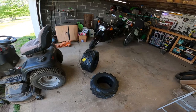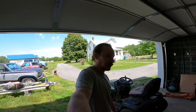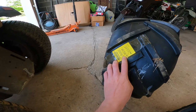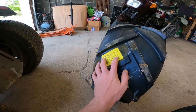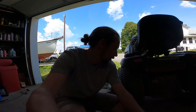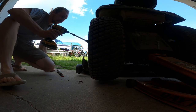And the way we're going to make it grip is with these agriculture tires. Now, many of you guys know, I don't have much money. So, when I found that these tires are $134, I was like, I don't want them. But if you wait a while from Tractor Supply, they occasionally drop down to $33.99. I can afford that. So, let's swap them out. Got to be like NASCAR up in here.